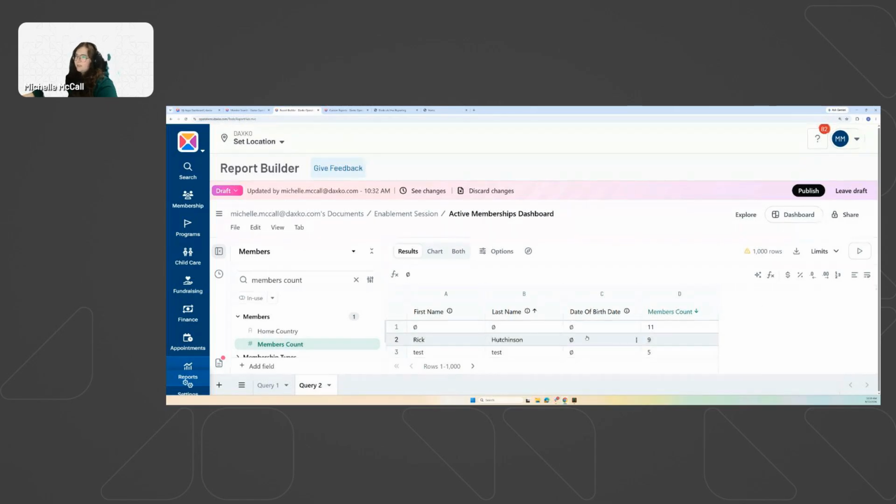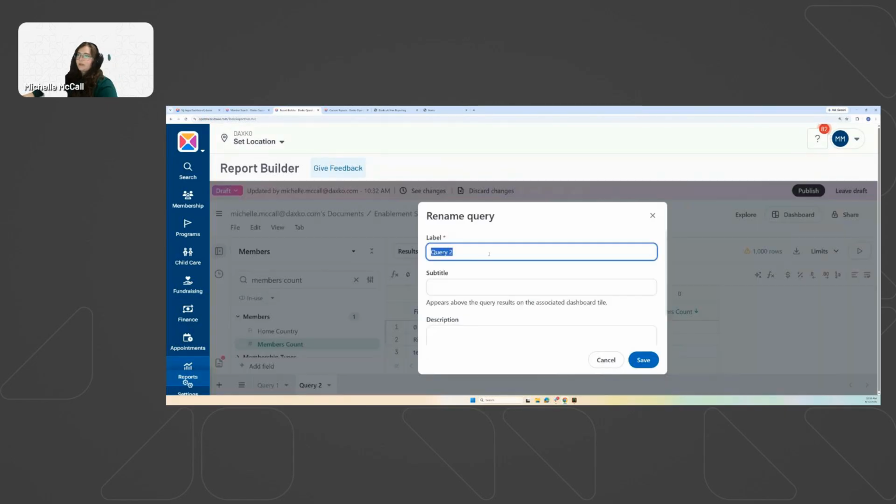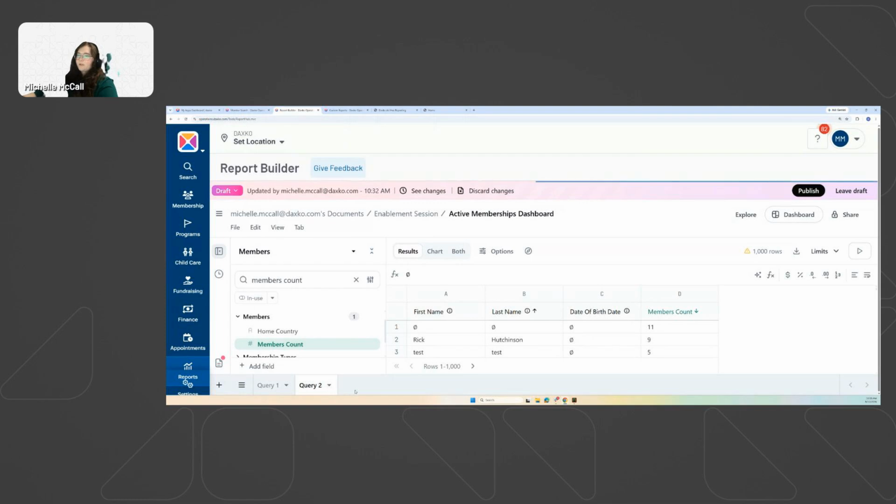So now we have this initial duplicates report, and I'm going to actually rename this query so that it represents that. And I'm also going to rename the first query. And again, to do that, I just clicked in this arrow for query options and then rename.